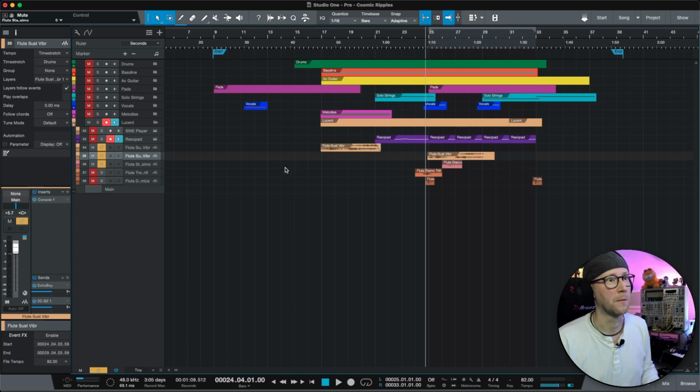and I also took away a few notes and played them with a staccatissimo articulation instead to get it more like, I'm not a flautist, but a live performance-ish thingy, and it sounds like this.